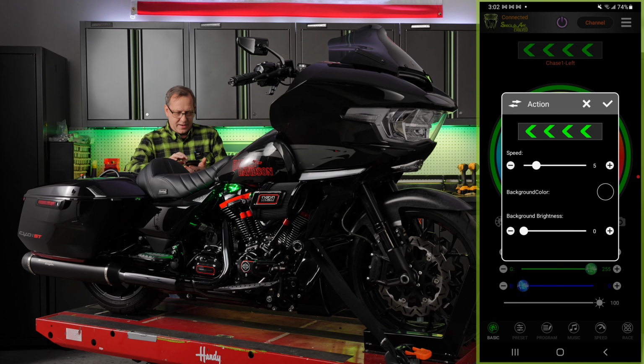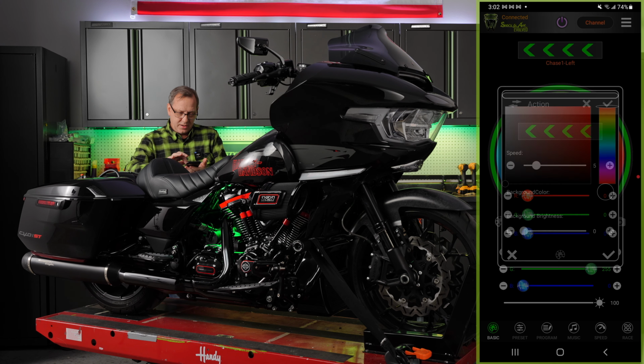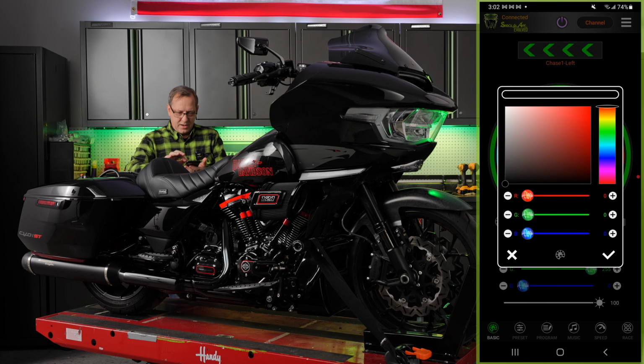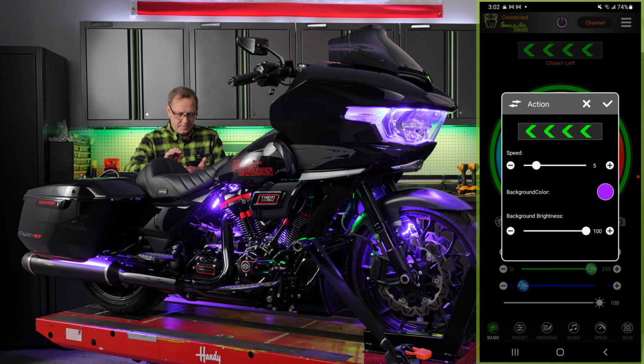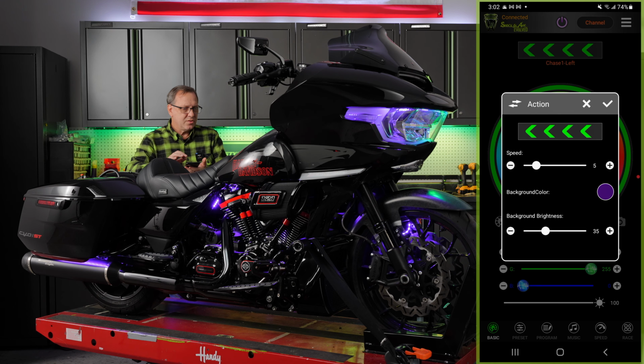Now you can also add a background color. That's what this little button here is. So I'm going to hit that background color, and we're green. Let's go with a purple background color for that. Somewhere around there. I'm getting picky about it, but you know how artists are. Greenish blue, there we go. So now that background color stays on, and that flash will go through it. And you can change the brightness of the background color. So let's tune that down a little bit and see what that looks like. As I come down there, see it's a lot dimmer now.